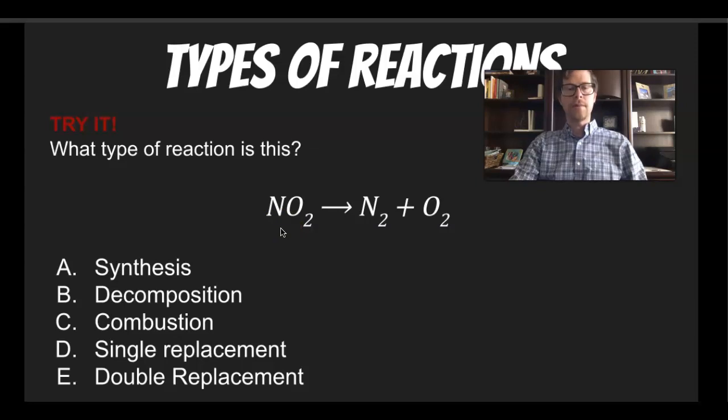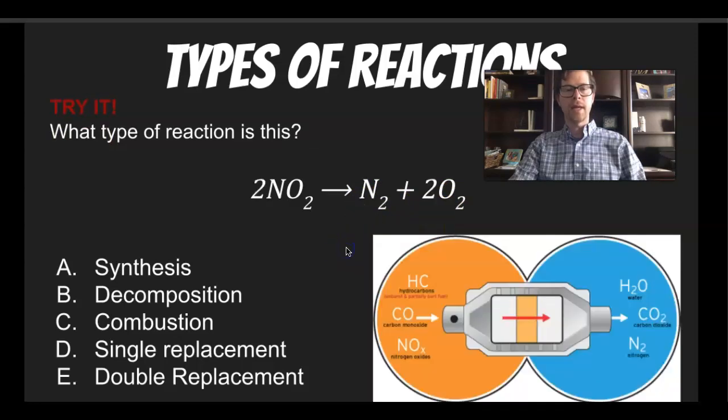Okay, so welcome back. In this example, we have a more complex thing, so something with 3 atoms in it, breaking down into simpler ones with 2 atoms each, and these are the elemental forms of these two things, nitrogen and oxygen. So this should be a decomposition reaction.